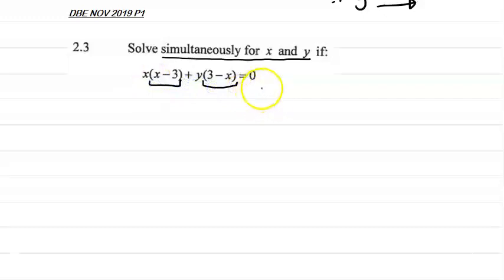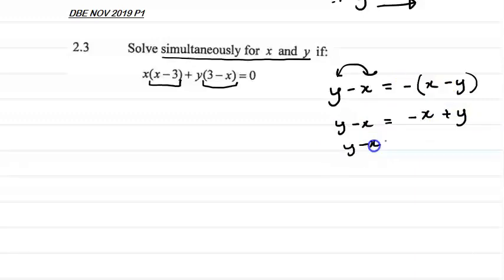Now, one thing that we have to notice here is that we have to apply the change of sign rule. What is the change of sign rule? Now, if I got y - x, and if I want to swap these two terms around, then I can do it as follows. If I introduce a minus sign here, before these two terms in the brackets, I can swap this around. It becomes x - y. See, y - x equals to, if I take the minus in the brackets, it will be -x + y, which is going to be y - x equals to y - x. That's a change of sign rule. Let's apply it here.